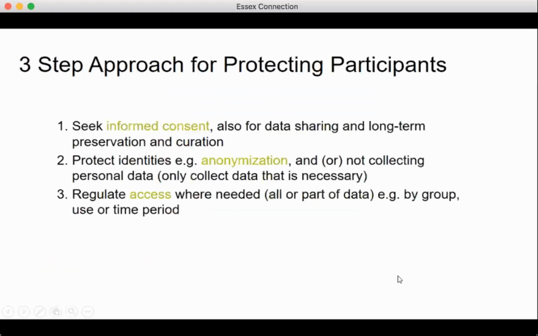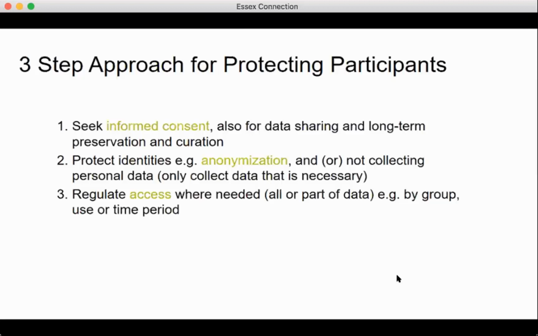Okay. So at the UK Data Archive, there are a variety of ways in which we protect participants' identities while ensuring that you comply with your legal and ethical obligations. So we refer to this as a three-step approach. To begin with, it is important to establish what legal gateway, also referred to as the processing ground, applies to that particular data collection and processing.